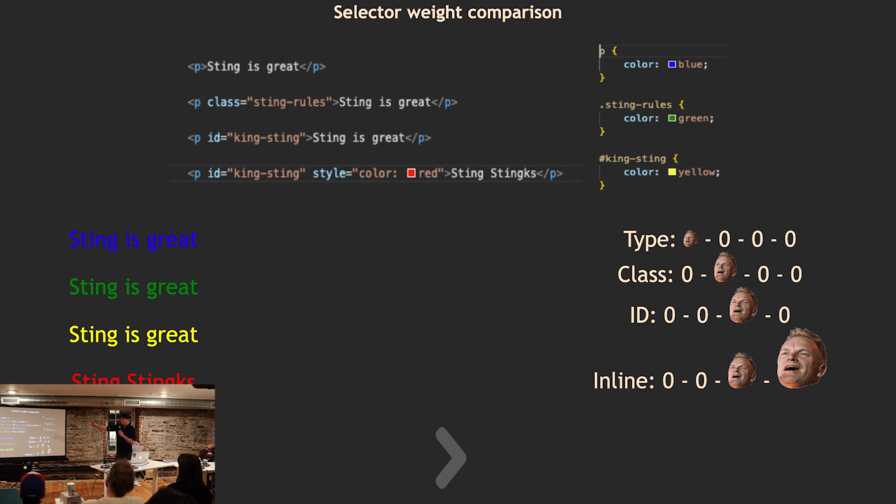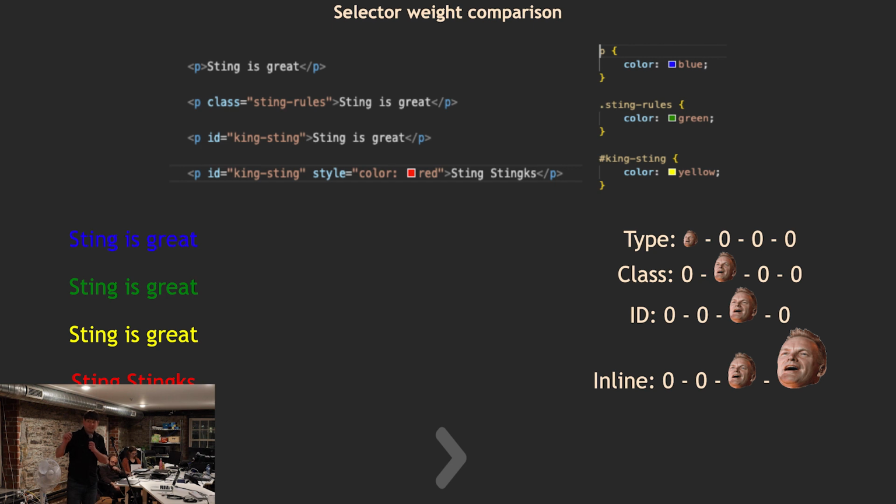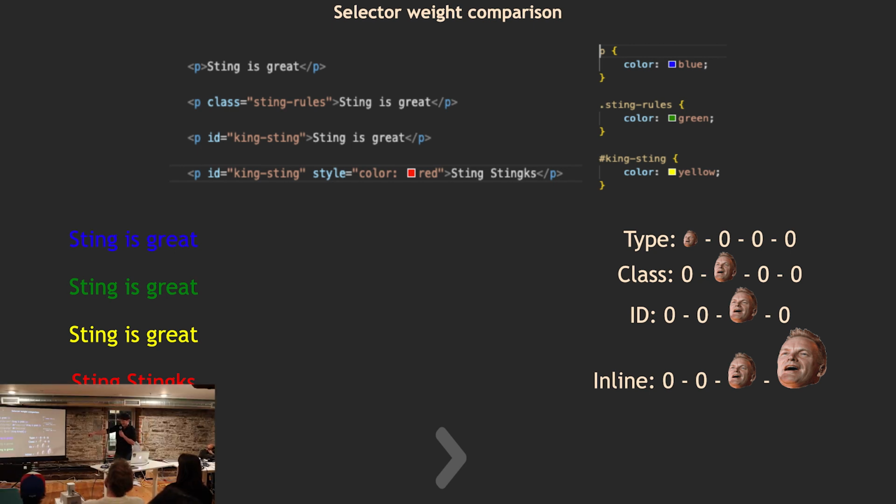Then P class Sting rules ID King Sting, but then I use the inline CSS selector to color it red, and you can see down there in the weight comparison it does have the giant Sting head. So Sting stinks is colored red.